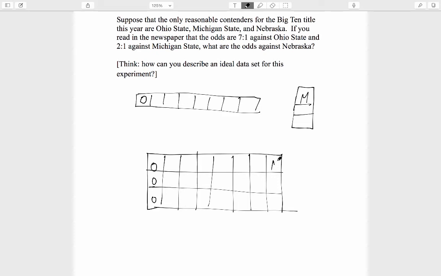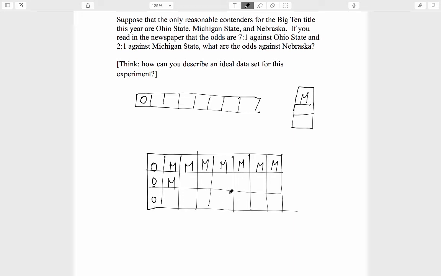I'm going to follow a similar principle regarding the M's and put an M at the top of every column in the hope of ensuring that 1/3 of all the boxes will contain M's, except that I can't put an M in this upper left box here, so I'll put that leftover M right there. 8 boxes are filled in with M out of 24 boxes total, so that's 1/3 of the total, so I'm correctly representing the relative frequency of M among the 24 outcomes in our ideal data set.